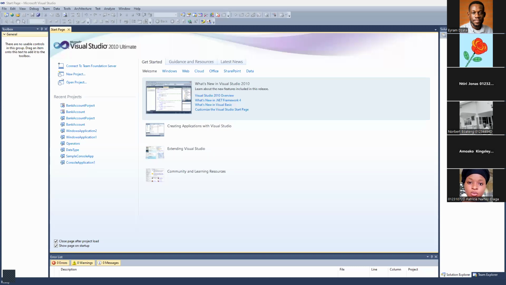We looked at first the namespace. We talked about the fact that a VB.NET program should have a namespace.